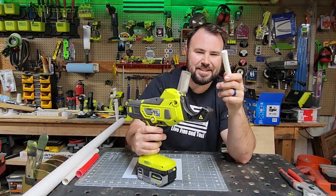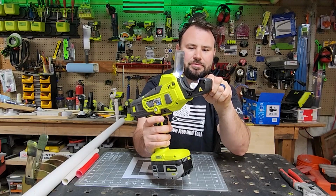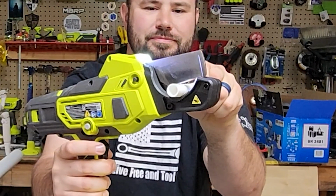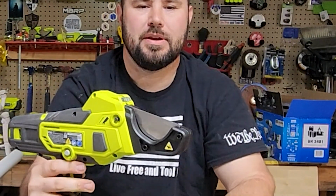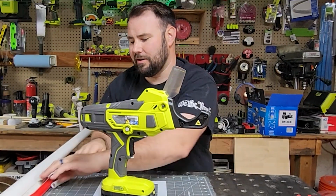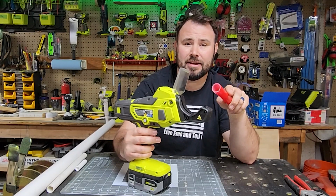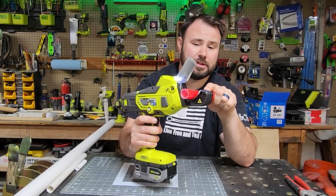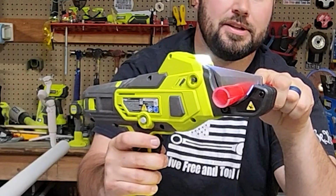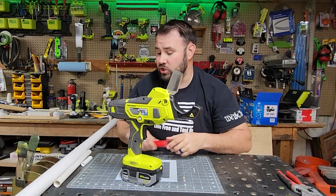Now, this is a little bitty piece of PEX, and this should be easy to cut. Let's go ahead and do that. No problem. Let's hit that quick release so we can get it up there. Let's do a 3/4 inch. This is PEX A and PEX B. Not that it really matters. It's going to cut them both just the same and just as easy.